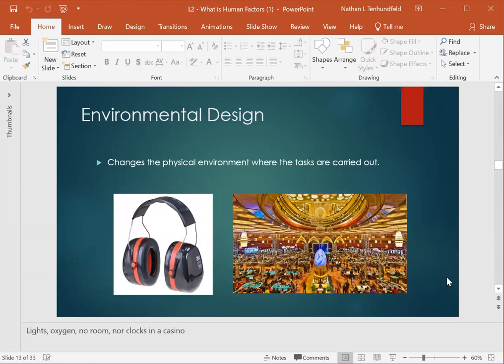You also have environmental design. So have any of y'all been to Vegas or Atlantic City? No? Well, if you ever go, one of the things you'll notice is that the casinos themselves are housed in these massive, well-lit rooms with no windows and no clocks, loud noises, really bright fluorescent lights, because what they're trying to do is trick your circadian rhythm. Your circadian rhythm is the part of your brain that says, okay, it's bedtime, go to sleep. And they figured that by putting people in this room with no indication of the actual time, there are no clocks, but by increasing the amount of blue light in that room, they can reset your circadian rhythm.